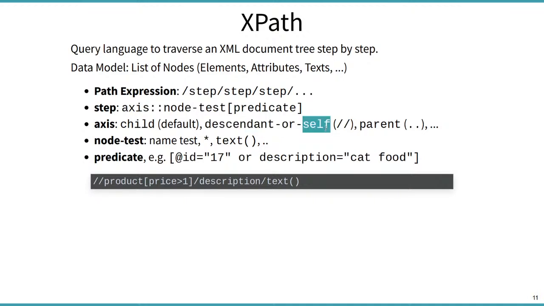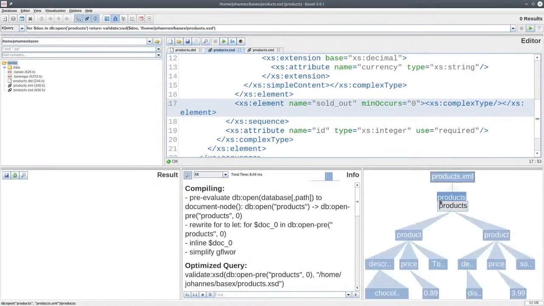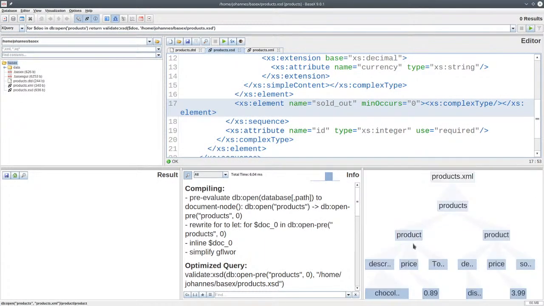So this is very convenient to just search for a specific node without navigating directly step by step to that node. So descendant-or-self::product means we go into the product node. We traverse, so our tree is here. We traverse until we find product nodes.